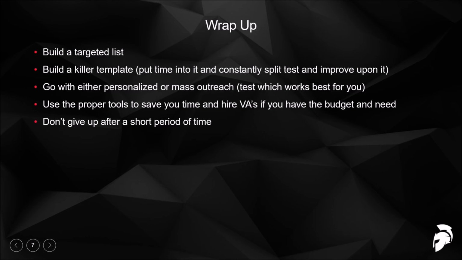Then go with either a personalized or mass outreach campaign. Test whichever works for you. Use common sense. If you have a list of like 500 leads, I would go more personalized, versus if you have a list of 500,000, go mass outreach. And use proper tools to save you time, and hire VAs if you have the budget and need.